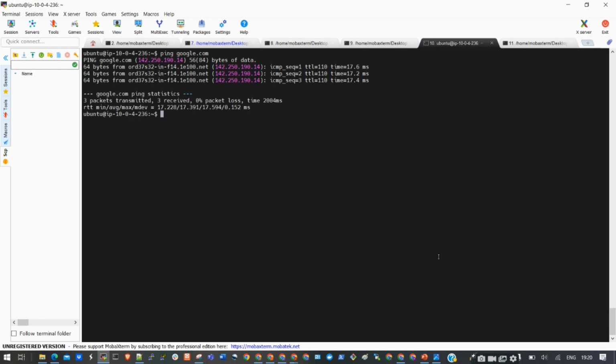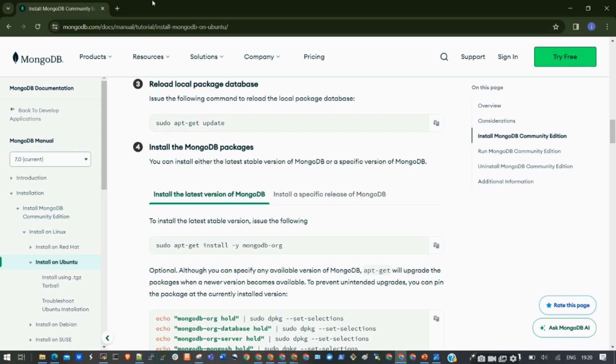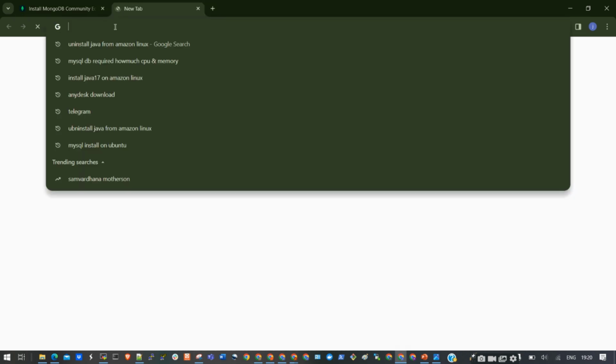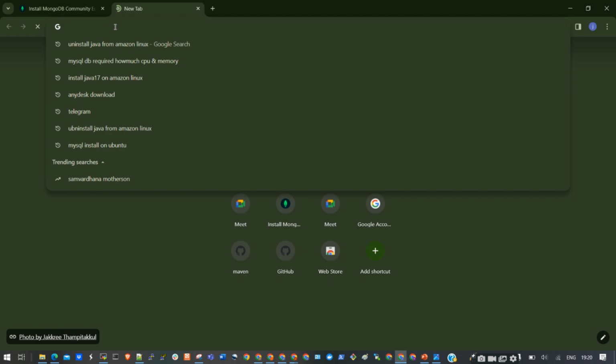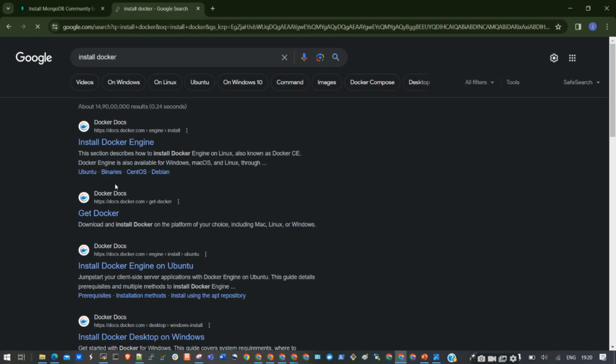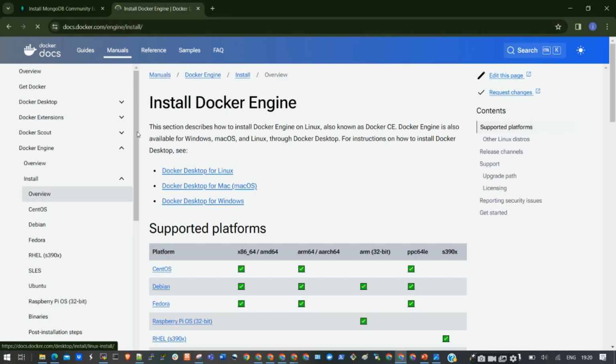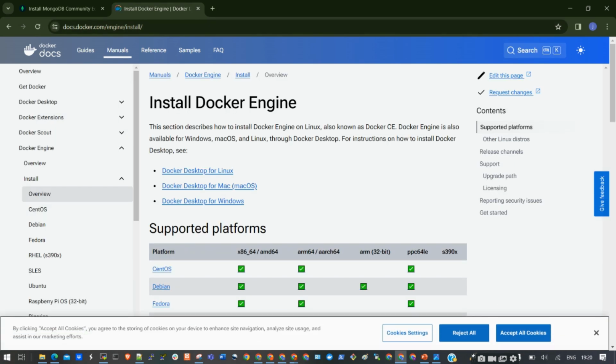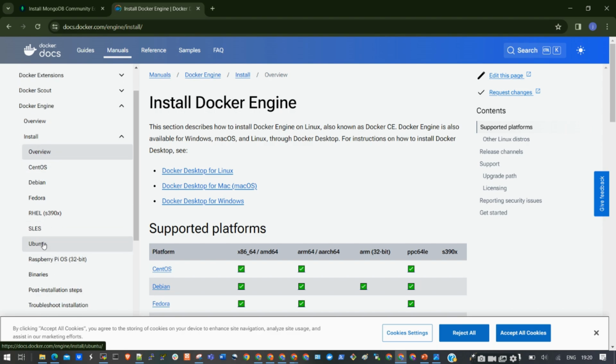Now here, what we need to do is install Docker, and let us see how we will do it. Everything is available in the documentation. Here you need to select in which OS you want to install Docker.